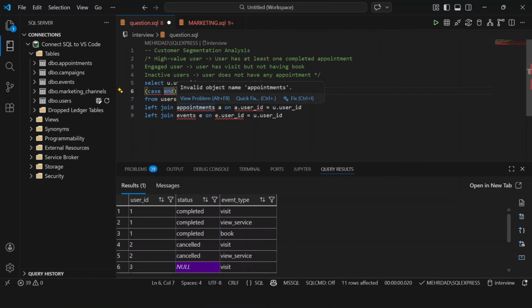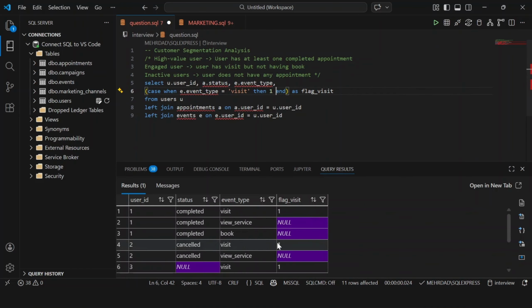For visits, when the event type is equal to visit, then one, that's it. If the event type is visit, we have one column as of one. Let's run it to see, yes.